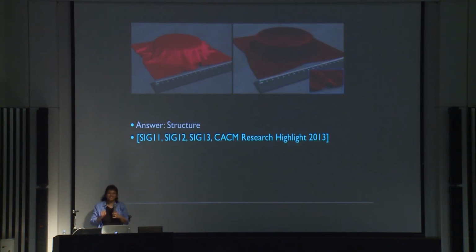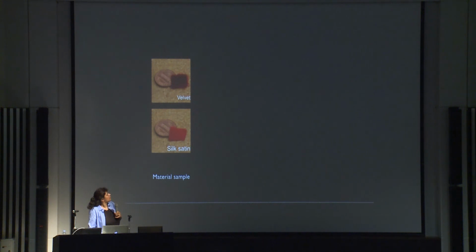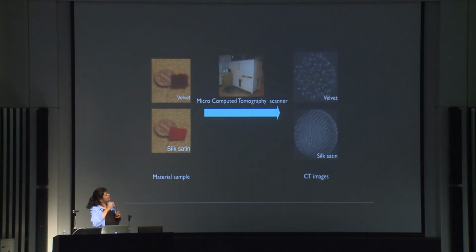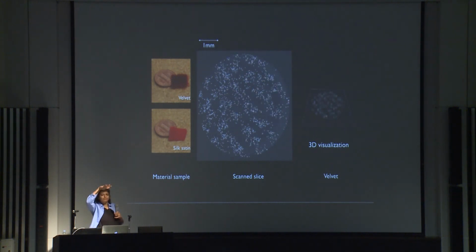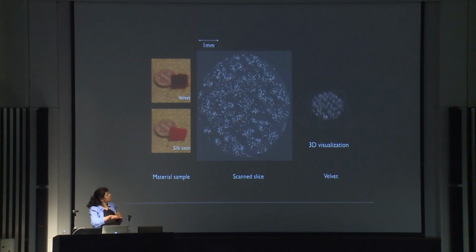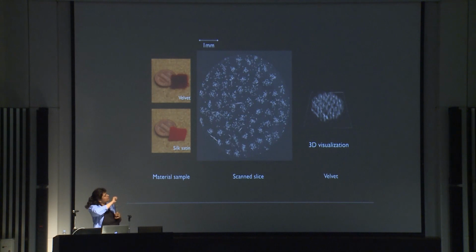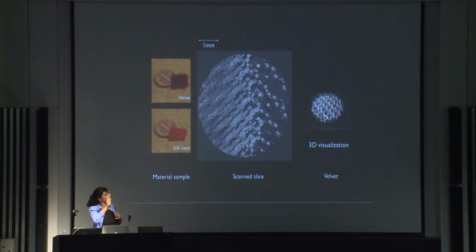The second quick project I wanted to talk about is what makes silk or velvet look like silk or velvet. And the answer is the structure of the material, for the most part, determines how it looks. So how do you get to the structure? What we've done is we've designed a pipeline where you take micro-CT data. Micro-CT data gives you micron resolution data for velvet and silk, and here's what you get if you do that. We are sweeping from the top of the velvet down to the base of the velvet, and on the right, you see a 3D visualization. In the middle, you're seeing the scan slices.